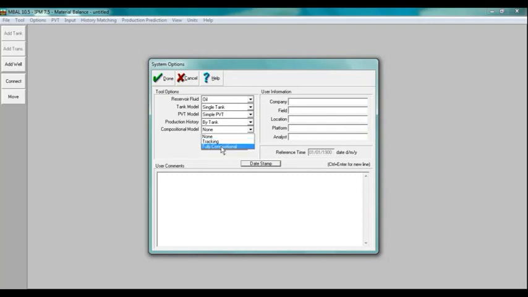But the full compositional option will calculate all the PVT properties using the equation of state, as well as tracking the compositions at different resulting pressures. Okay, we will keep it simple and choose none, and then we would choose done.